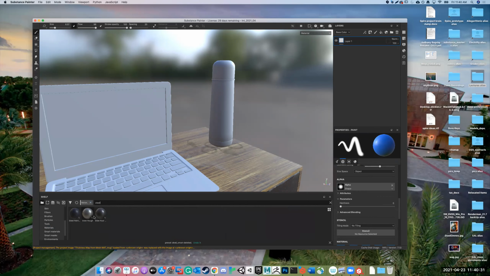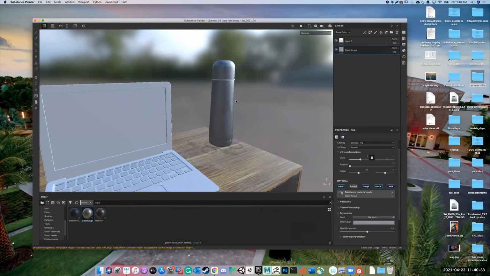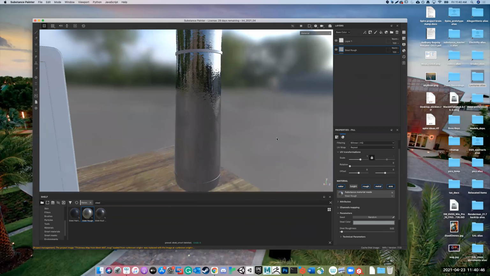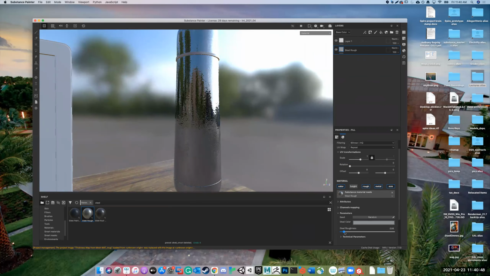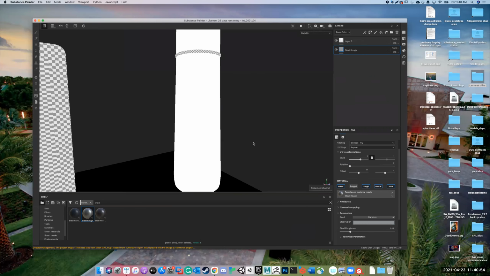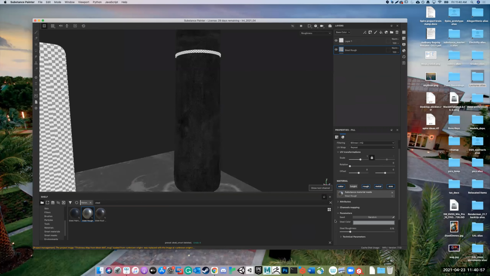So I got steel rough. Let's use steel rough. There we go. And we can actually control the roughness, so I can bring it all the way down. Give it a little bit of roughness, though. I mean, all this is really doing is controlling the roughness.